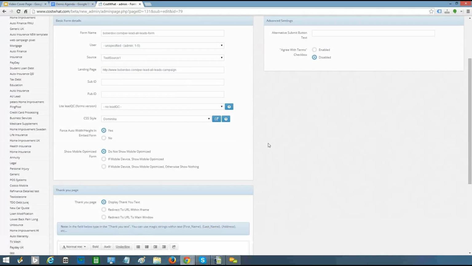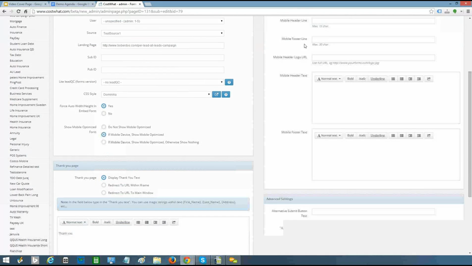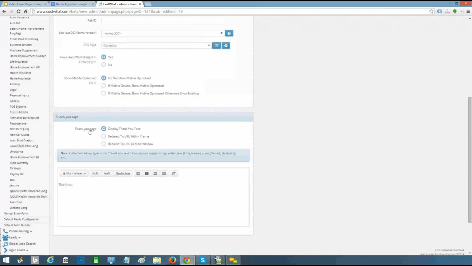So, for example, you'll see things like mobile optimization, so you can display mobile-specific settings. You can control the confirmation page, so you can display specific text. You can redirect the iframe. You can redirect the user entirely to a new window. So this is a good opportunity for those clients or prospects of ours that are in one specific vertical to break into a new vertical and test the water, so to speak, through cross-offer opportunities.